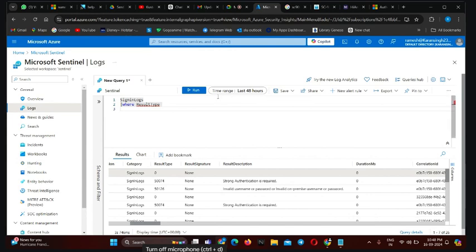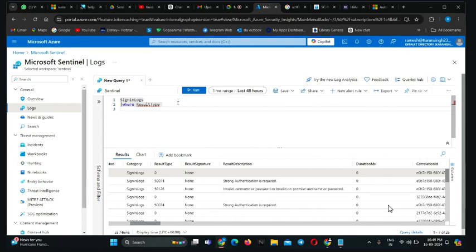Within that 10 minutes we'll set a threshold like 10 or 5. Within that 10 minutes, did 5 logon failures happen? If so, then a trigger will generate, and then an incident will generate. How we will do that, Ramesh will show you now. Okay, Ramesh, please explain.